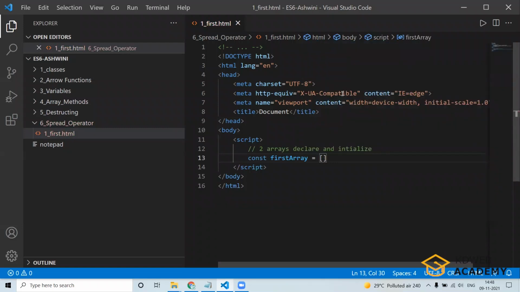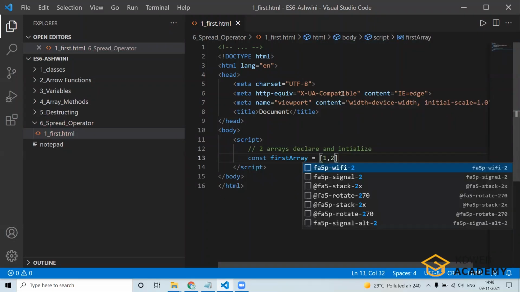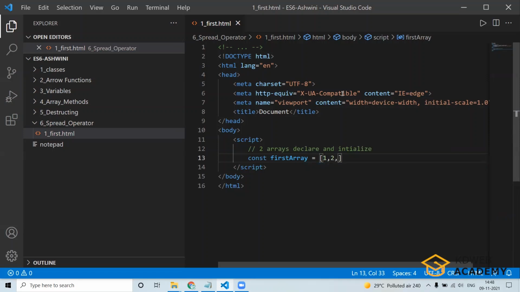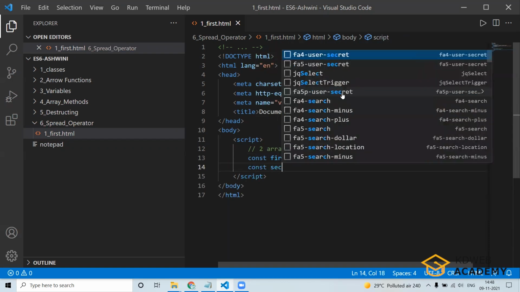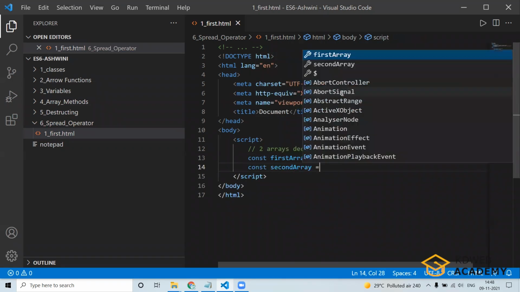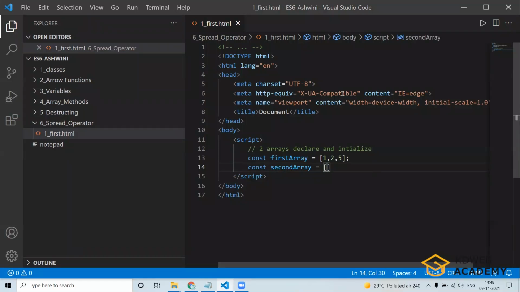Okay. Inside first array we have few numbers. Okay. Could be like this. Then again we have another array, second array. In that we have few elements, 6, 9, 12.